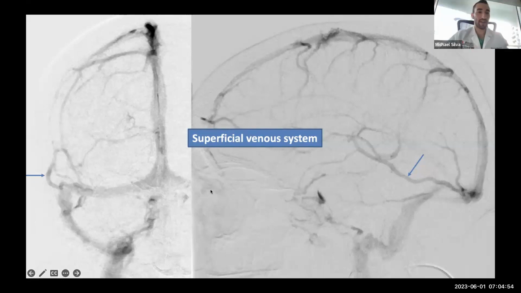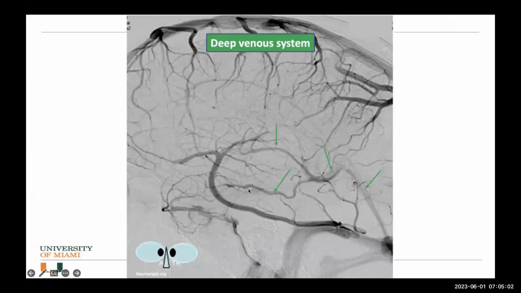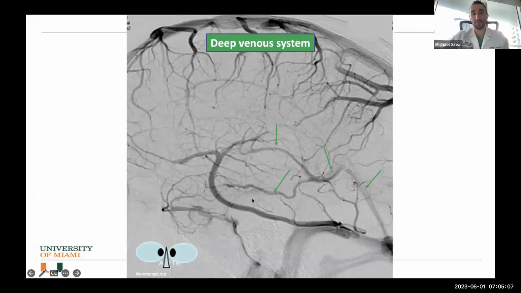So this is a superficial vein. The AP here on the left helps you. You can see it's superficial. So it'd be inferior anastomotic vein or vein of Labbé. All right, so now we're getting to what you were wanting to talk about, which is the deep venous system. And it's important to differentiate superficial from deep, which is why I've laid it out this way. So you want to go through maybe from top left to bottom right of those green arrows for me?